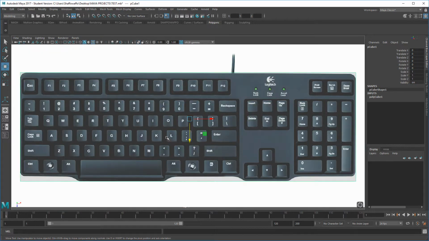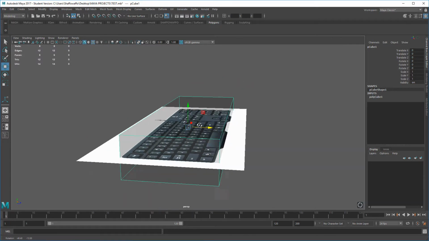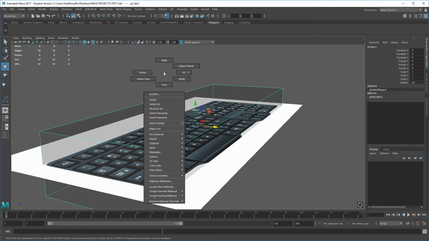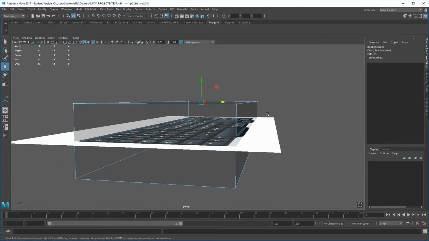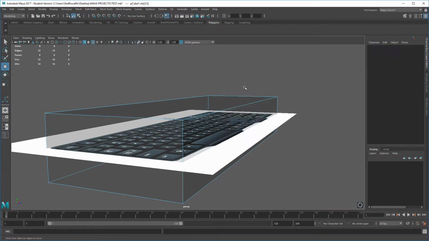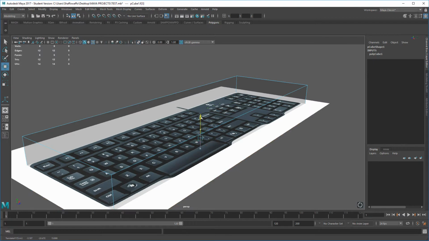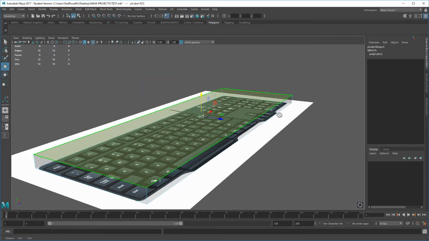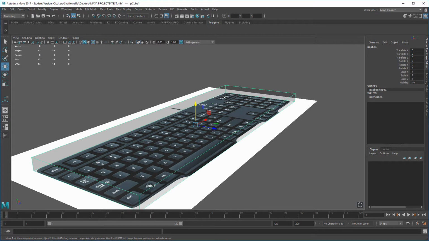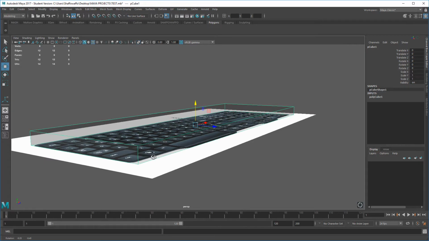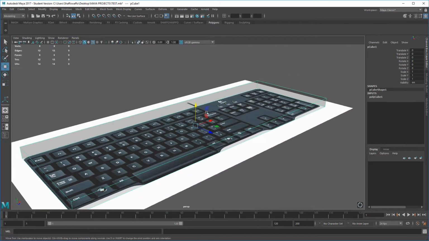I'm going to press F, scale to that. I'm just going to go into perspective mode. Obviously we can see our current keyboard is a bit deep, so I'm just going to click on vertex mode and select these and move this down. You could also, as an alternative, just go into face mode, select that poly there, bring that up, select the poly on top and bring that so it's roughly correct. That looks alright. That will do us. Obviously in the long run we would find a side shot of that, and that would give us a better indication of the level of depth. But for the time being we won't worry too much about that.